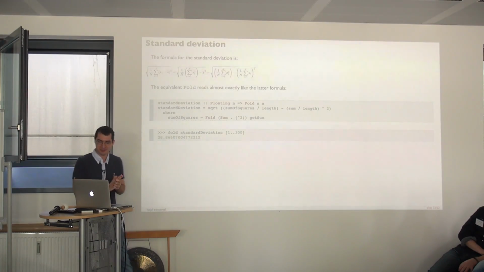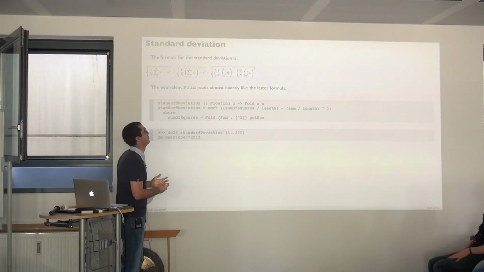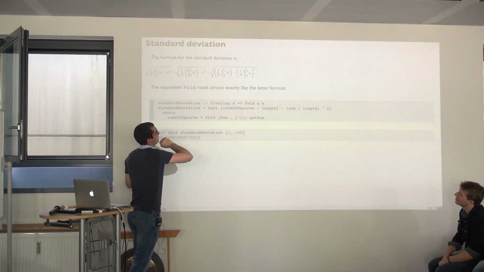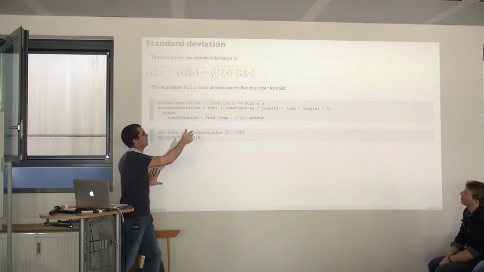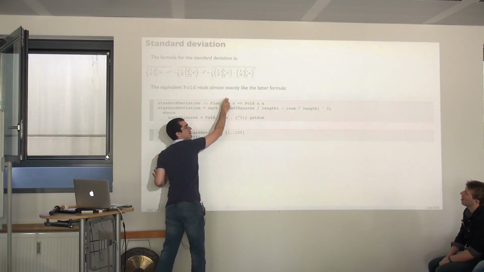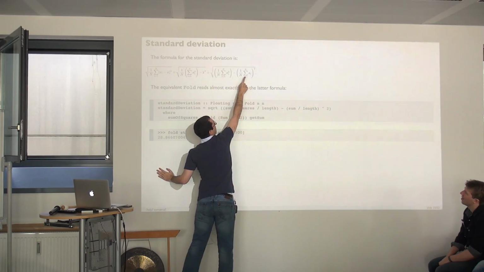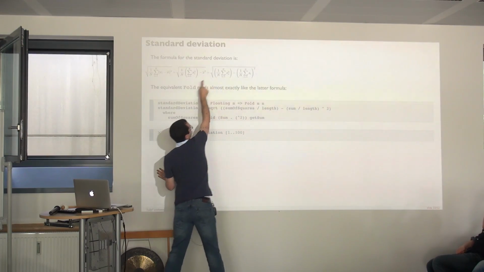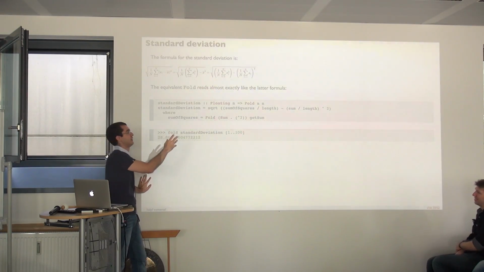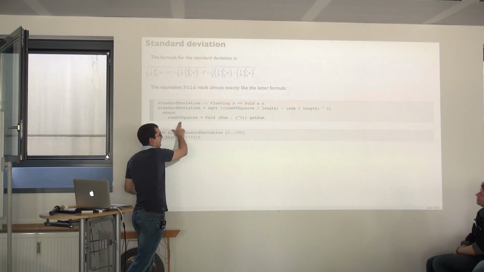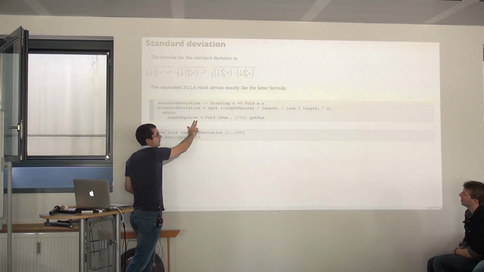Here's a more interesting example. Wikipedia has this formula for how to compute the standard deviation of an input set. I'm going to use the rightmost equation from this diagram that I stole from Wikipedia. It says to compute the standard deviation, you begin by computing the sum of the squares, then you divide by the length, and you subtract from that the sum divided by the length, squared, and then you square root the result. The translation in terms of folds is going to read almost exactly like the original mathematical equation. You just have to define a helper fold to compute the sum of squares.